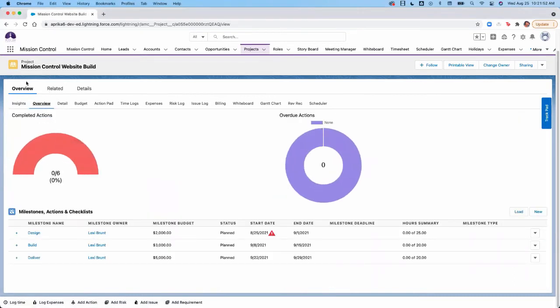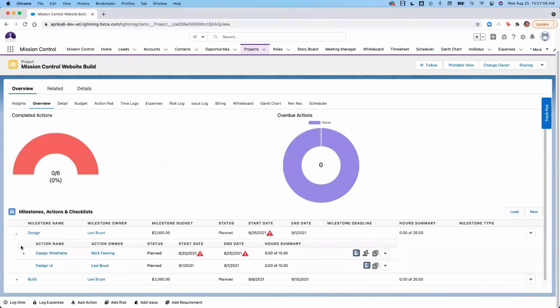I believe you're referring to the overview here. In the overview here, the actions will be sorted by milestone and then by date. There's also a sort order on the title of the action as well.